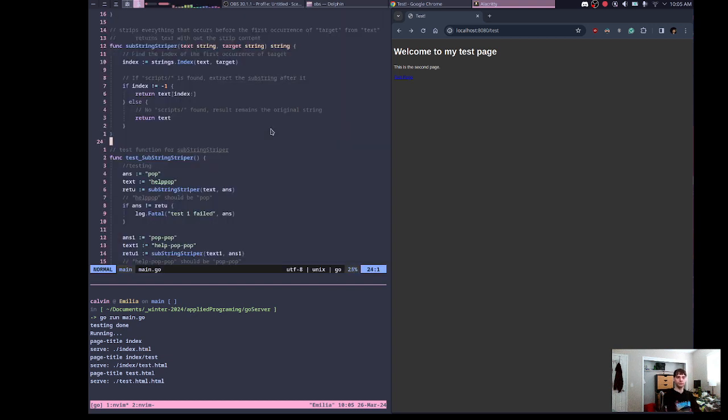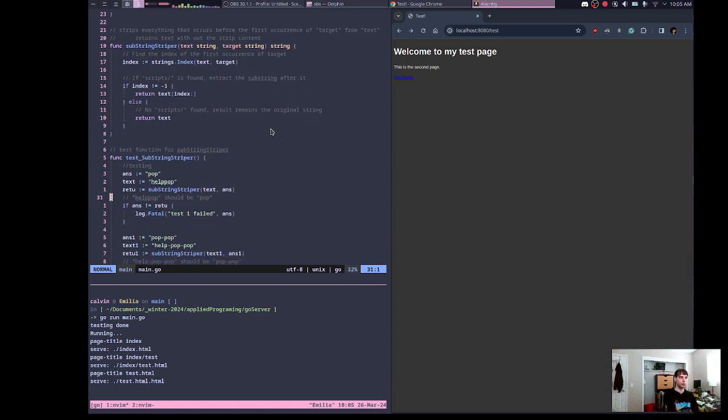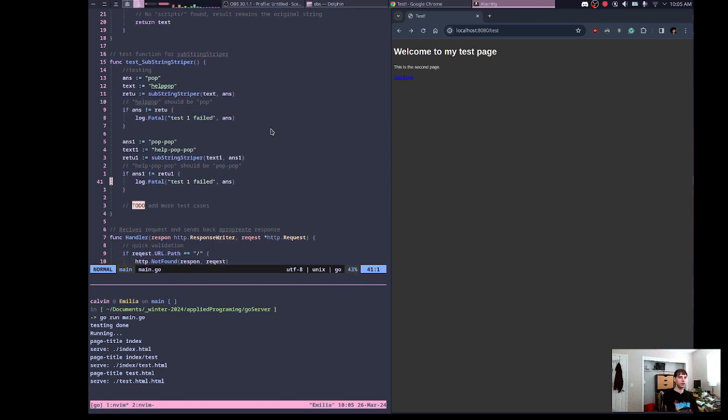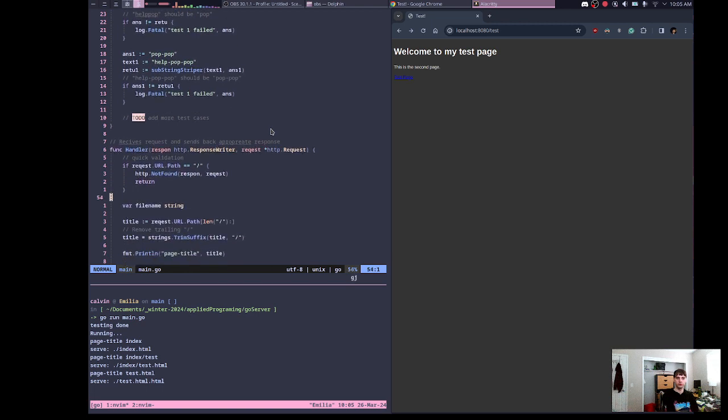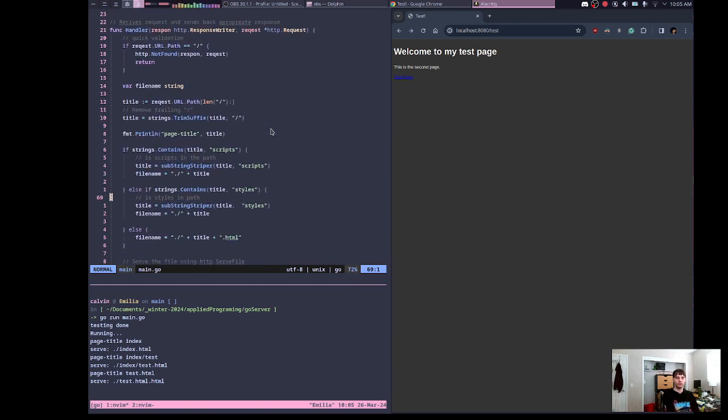And then if I go back to the main program here, there's not a ton of code in here, but here's one of the functions I have to help scrape off some of the appending that it does when it sends the requests for the CSS. There's one of the test functions to test that scraper function. Here's the handler, so this is what actually takes in and serves the HTML.